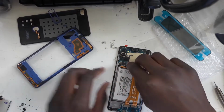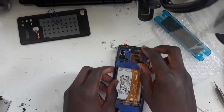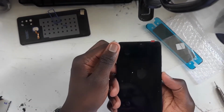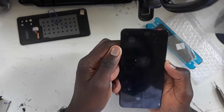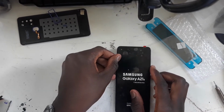Then you connect your battery. And obviously we will need the mid frame because we need to power on the phone and make sure that it works. Okay, now what we need to do is press and hold the power button. Turn on, there may be a bit of a delay. And as you can see, Samsung Galaxy A21s.